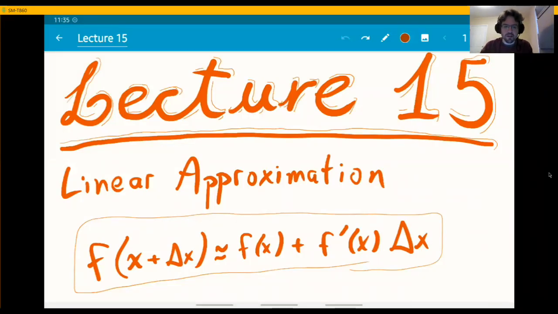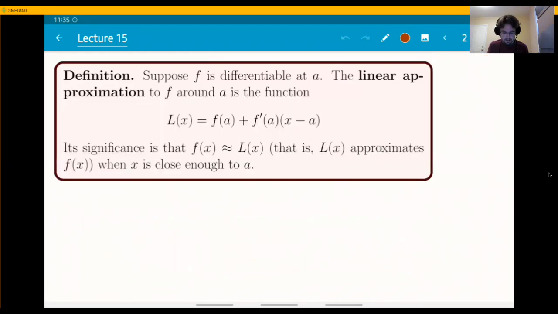Our topic for today is linear approximation. I have a formula down here that's going to be our main formula today. So what is this about? I'm actually just going to give this as a formula right now. We're going to do a few quick examples so we understand what the goal is, what the kinds of typical problems are today, and then we'll try to discuss why this is a formula that makes sense.